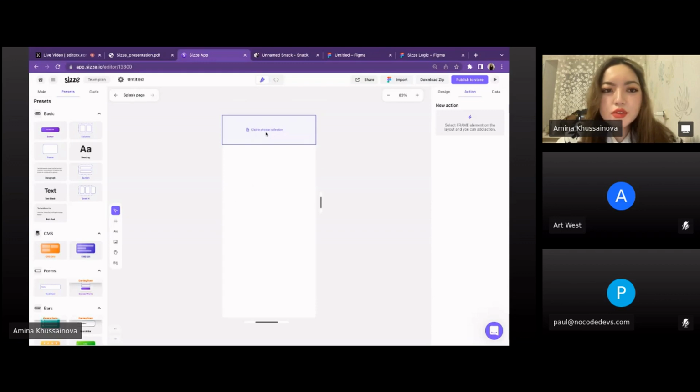So yeah, what is CMS? CMS is the content management system. It allows you to add some images, some text, anything you like. And this is something that users see when they open your app, right? If you want to add some information, I mean the data, it can be pictures, images, and so on.